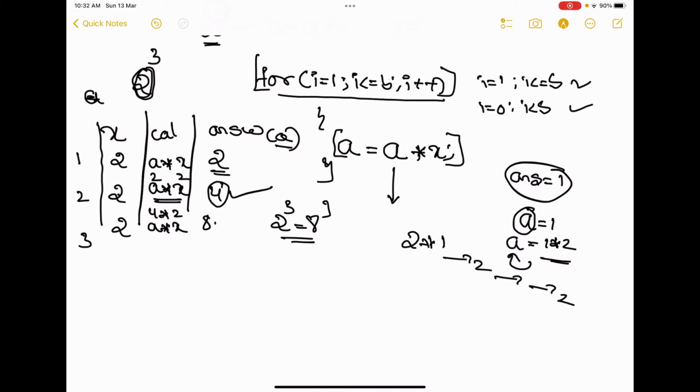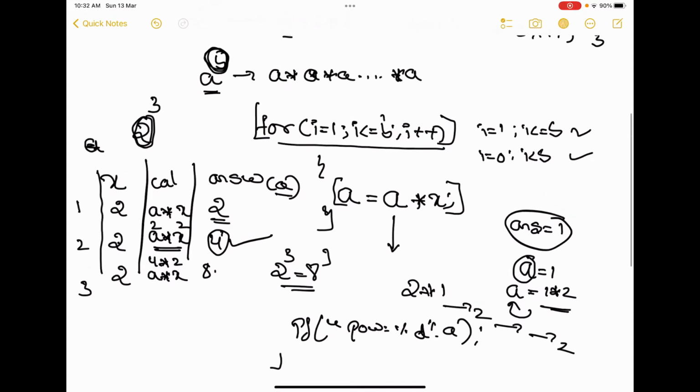You're storing the answer. a is equal to a into x, and write printf power is equal to %d and print the value of a. That's it. This is your simplest program, where b tells you the size of the loop and x tells you the value which you want to multiply, and a will store the multiple multiplications of x. That's it. Nothing else.